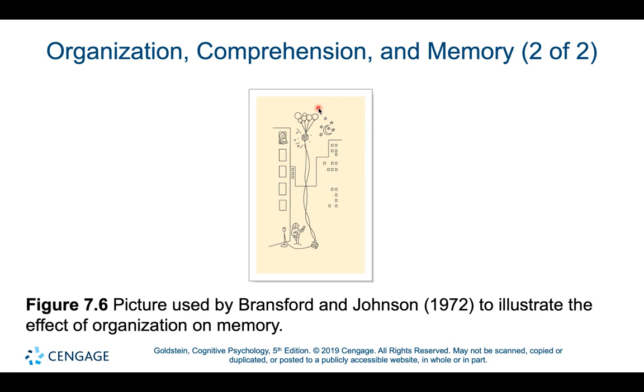And so that's the idea behind this experiment, is that if you were shown this image prior to the passage, it makes a lot more sense. The information is suddenly better organized because you have this conceptual framework within which to understand it and organize it. But if you don't see the image, or if you see the image after you read the passage, it's more difficult to organize and comprehend the information.